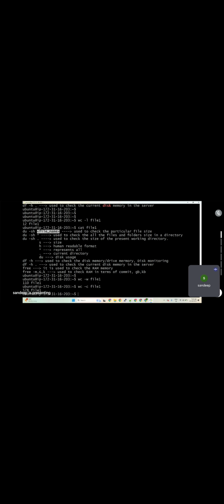Like that, file one has 110 words. Character means this is one character, this is the second character, third, fourth, fifth, like this. There are 578 characters. That is the reason wc hyphen c is used to count the number of characters.